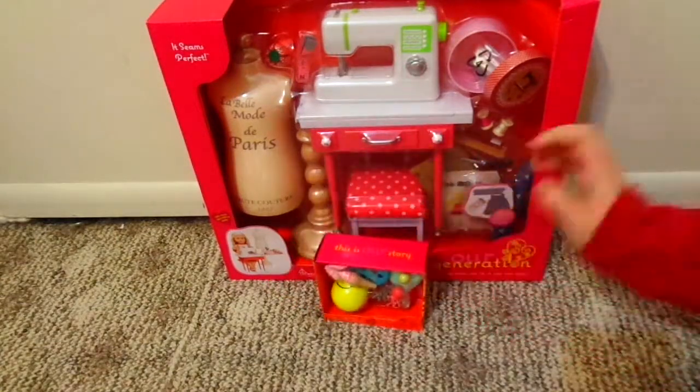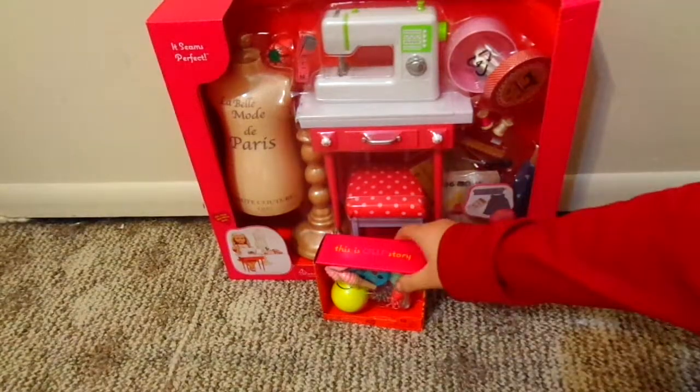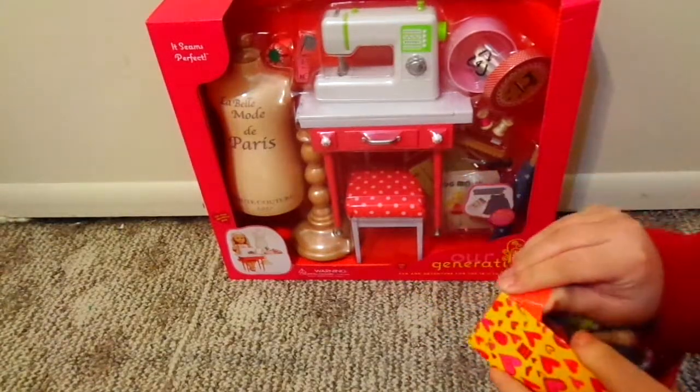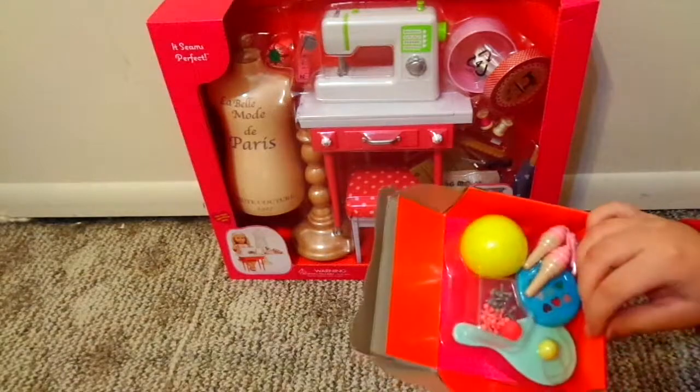Hey guys, it's Whopper here, and today I'm going to be opening the It Seems Perfect and then the Backyard Play sets from Our Generation. I did get these for Christmas, but I wanted to open them in a separate video, so that video didn't get too long. So, I'm going to start off with this one. I'm going to try to make this quick, so you guys don't have to watch me struggle for too long.